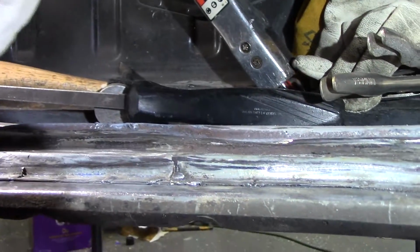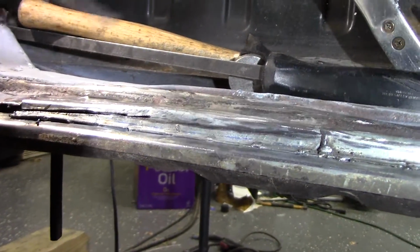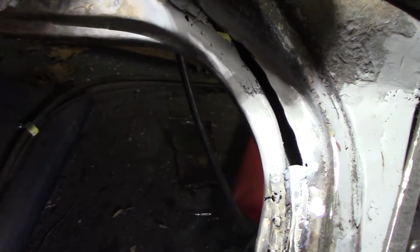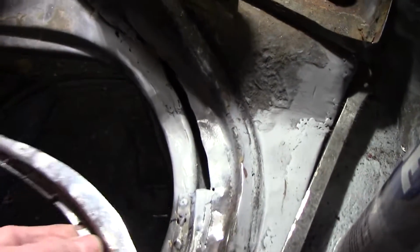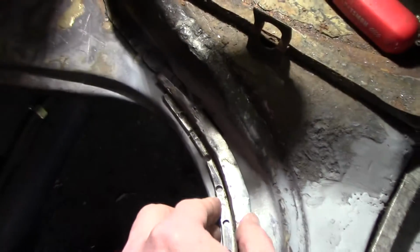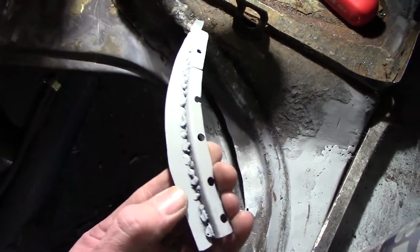Okay, so that's closer to what I want, I think. And I'll weld that up, and then we'll make the last piece. It's kind of hard to film anything down in this hole. This is the piece I created to finish off this section. I had to make it out of several pieces and weld it together.